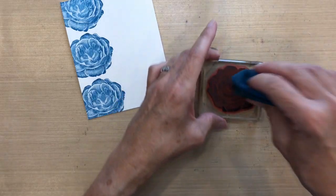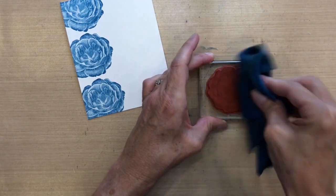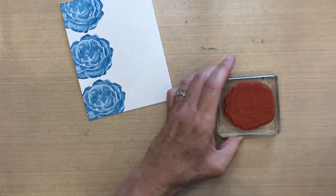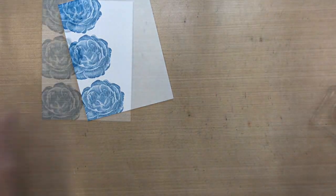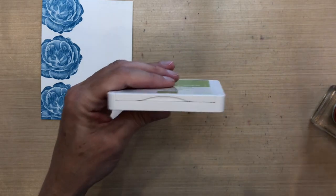It's so simple. I also wanted to show you how easy Stampin' Up! inks are to clean up, and that's one of my favorite things about them. The reds can sometimes stain a little bit, but for the most part, the inks don't stain your stamps at all. My next color is a new one, Granny Apple Green, and it's the new ink pad.